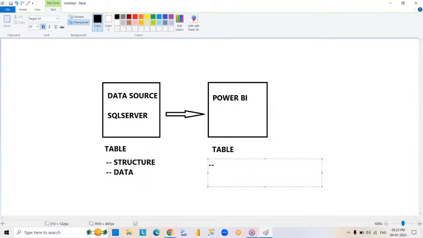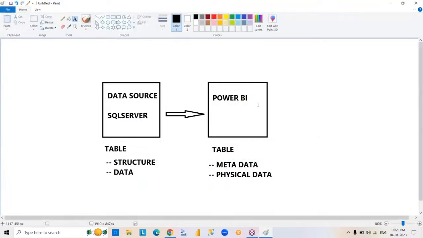So coming to the Power BI environment, we call structure metadata, and row data physical data. So the terminology changes a little between your data source and Power BI. In the SQL environment, we call it structure, and in Power BI we call it metadata.